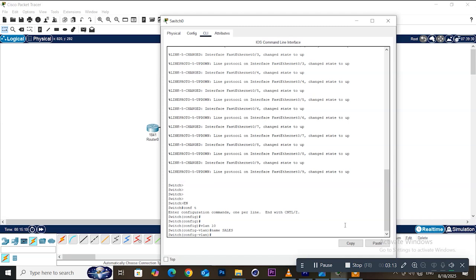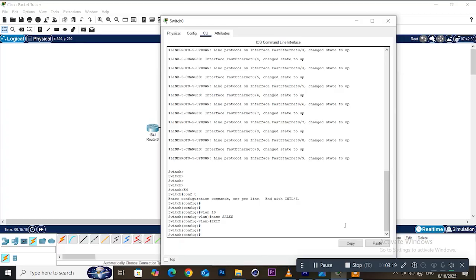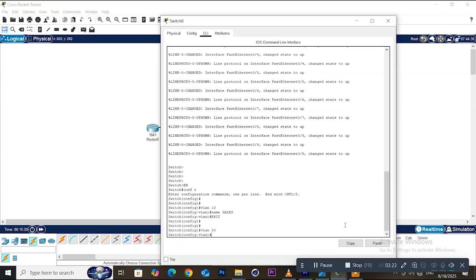Okay, so the next VLAN is VLAN 20, and we give it the name Finance. All these names are just for lecture purposes.